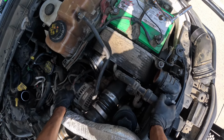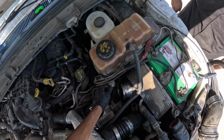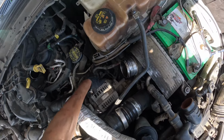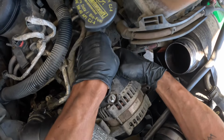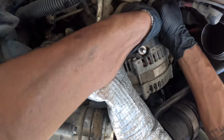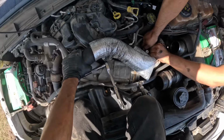So I always wear rubber gloves. You can take it off after. The clip is under it because Ford is dumb.